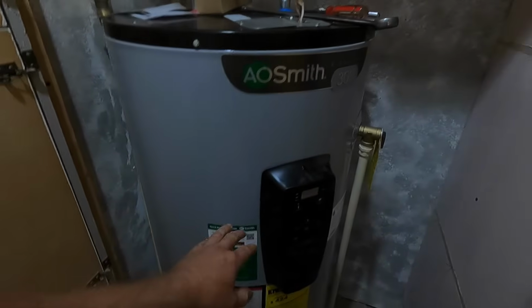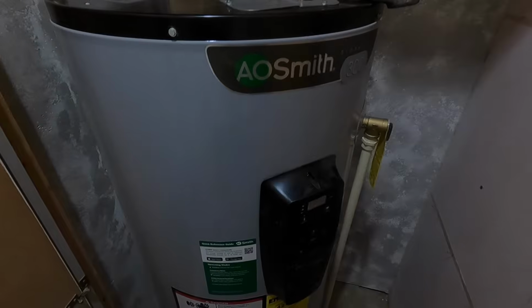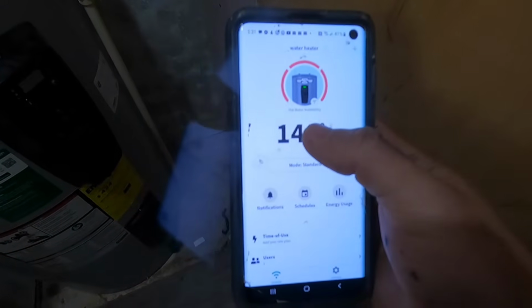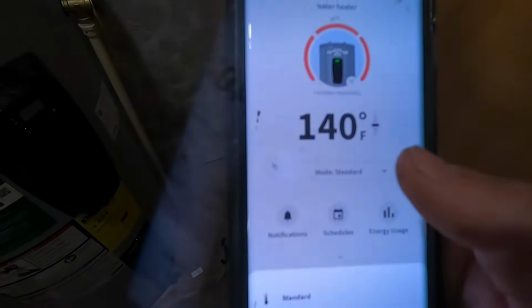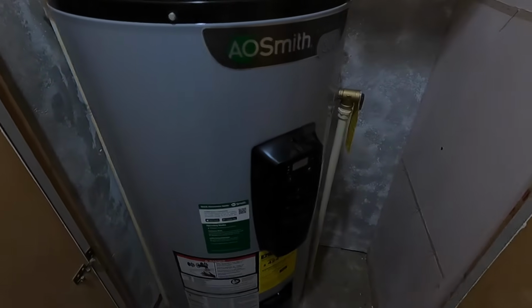This thing is really neat because there's actually an app that you can pull up on your phone. For A.O. Smith, they have an app, and you can connect the water heater to that app, and then you can go on the app and you can actually change the temperature of the water heater, and it shows you how much water you have left. You can change the mode from standard to vacation, which at vacation it drops the temperature in the unit for, you know, X amount of days until you're back, so that way it's not just constantly heating up. This thing's really neat.